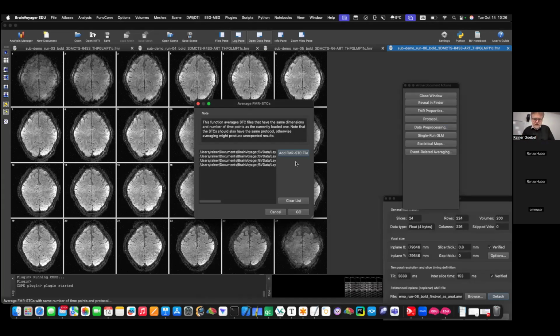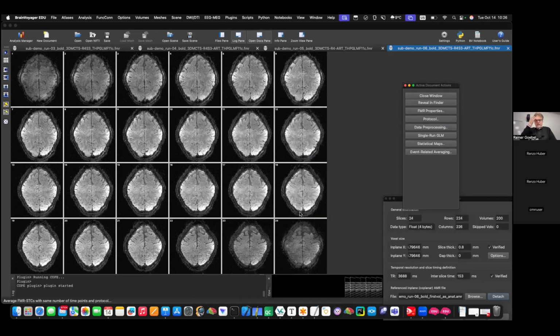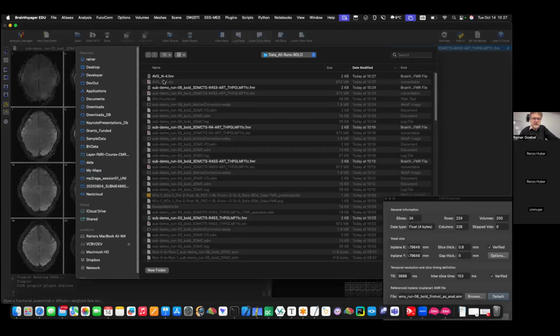And now I say here just go to average them. And then we have, in a moment, a file which has a name like average files or so. We can rename this to make it a bit nicer. So now mine is done. This one is not automatically loaded. So you go in open and you see average N4, 4 runs average.